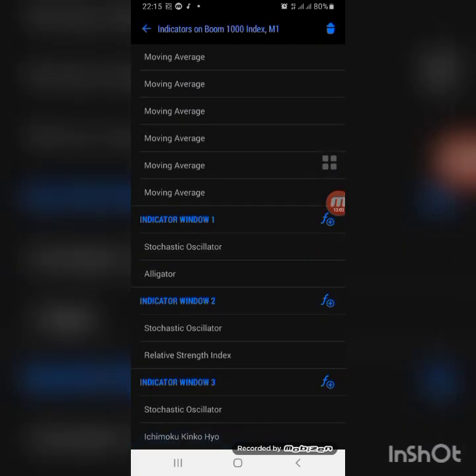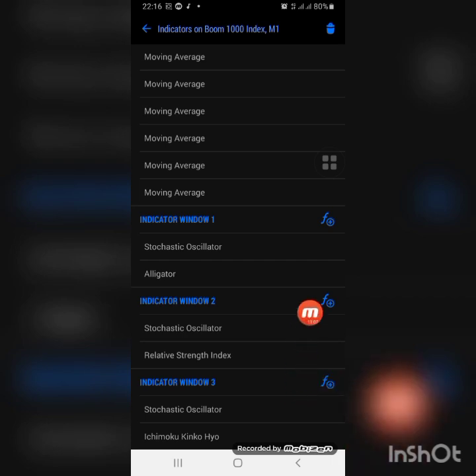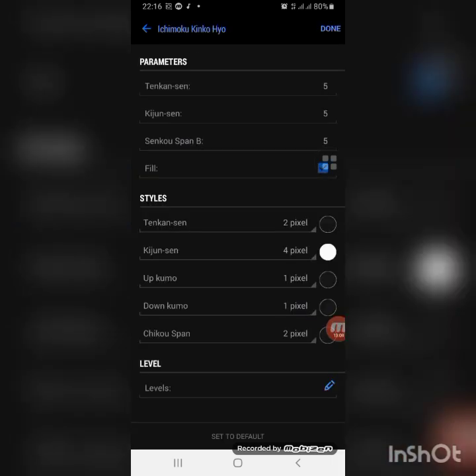Now the next one, click on this F button, that window indicator, and you add your Ichimoku. Ichimoku should be Tenkan Sen is 5, Kijun Sen is 5, Senkou Span B is 5. Apply to close. Now all the styles should be your background color except Kijun Sen.